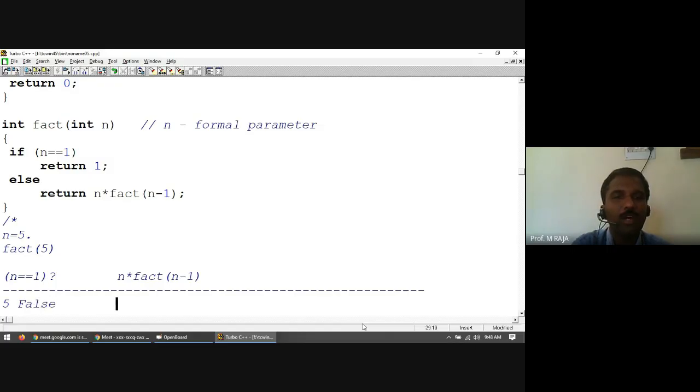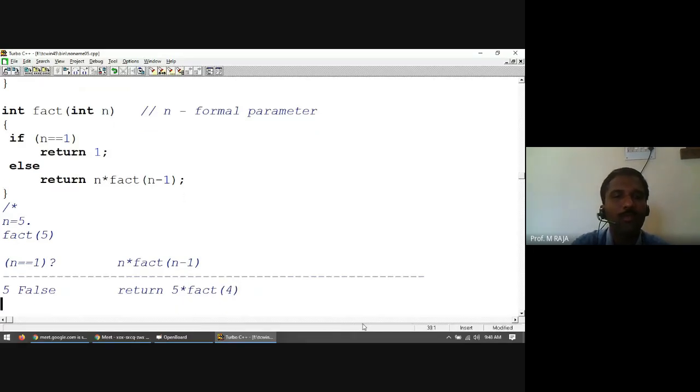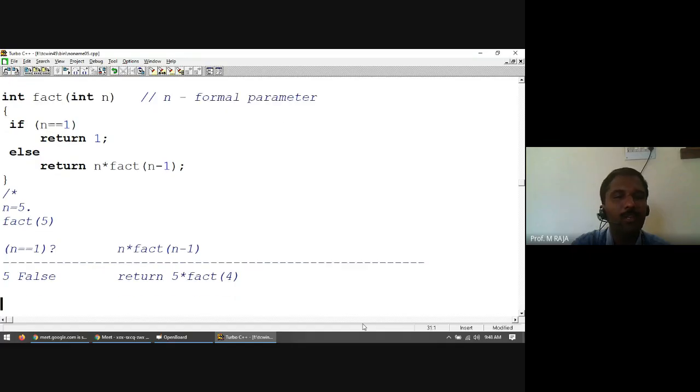If the condition is false, the statement to be executed is return 5 into fact of n minus 1. N minus 1 is 4, so 5 into fact of 4. This is for fact of 5. Next, in this case, what happens?